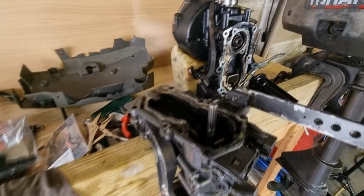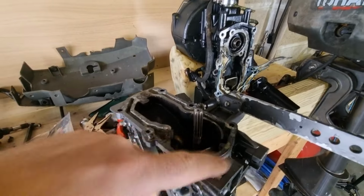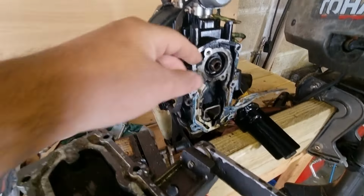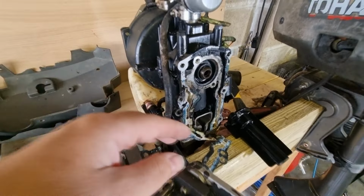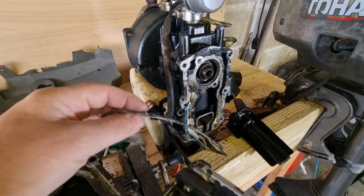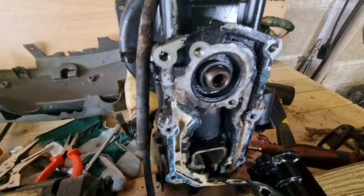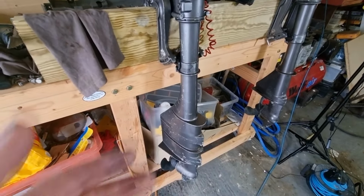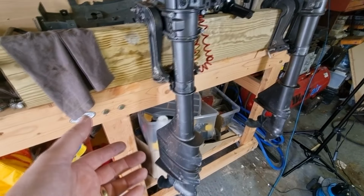The other big issue, as we know, was I took the head off just to have a look, mainly to access the components in here. And as it turned out, we've got this massive level of corrosion or buildup of salt water or something. But anyway, the water channels are clogged and can't risk that. The impeller is the next thing to have a look at as well, just to make sure that the impeller is okay. It'll give us a bit of indication as to when the engine was probably last serviced.